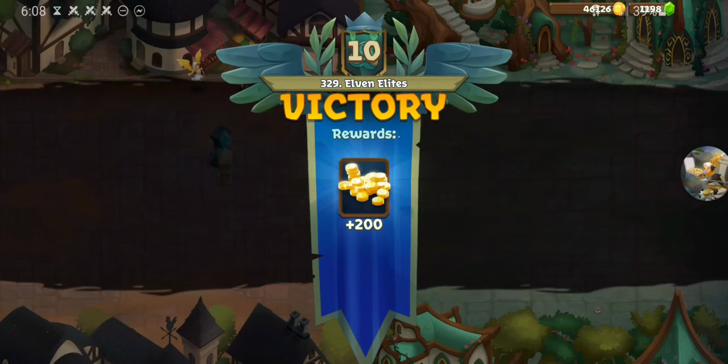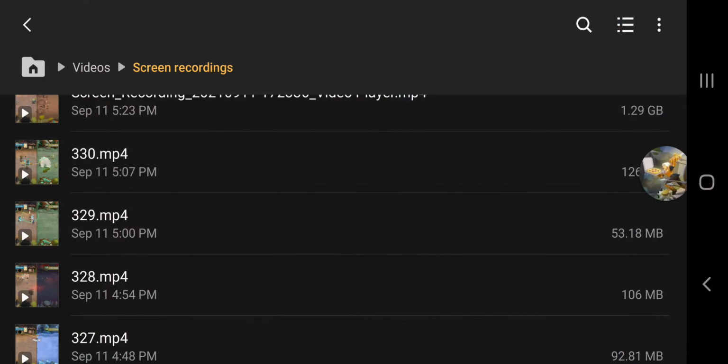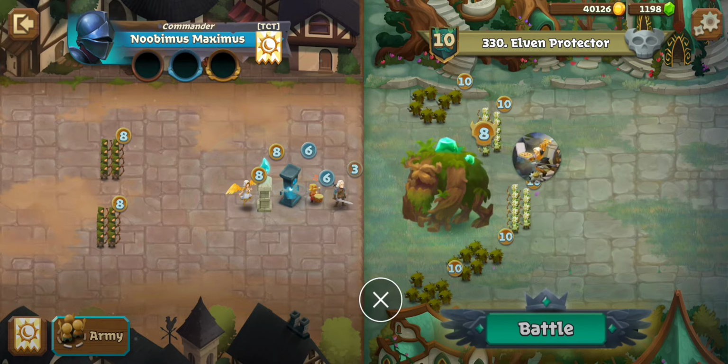Oh, excuse me. Alright, let's do battle 330, and then we'll be done with this zone. Elven Protector. Okay, we've got a Lesher clone. We've got 3 sets of Hammer Throwers and 2 sets of Archers.